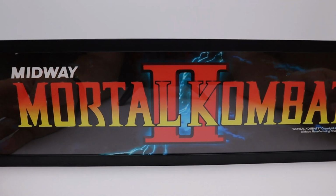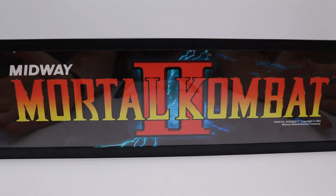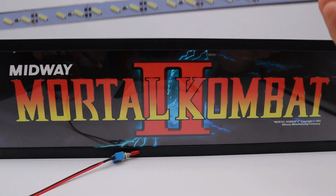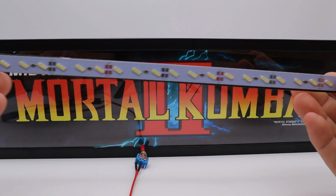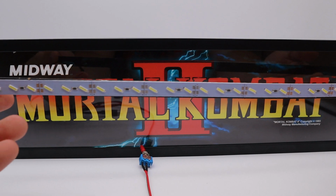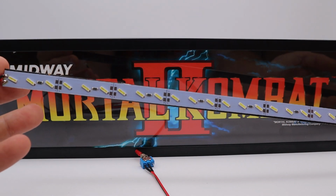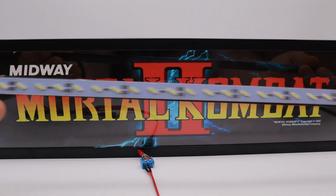So you're probably wondering, I see no way to light up the marquee. How does that work? What he does is he ships it with this LED bar. And I've seen people configure this and place this in various different places in the cabinet. I'll show you where I tend to put it. But this is the LED strip he gives you.